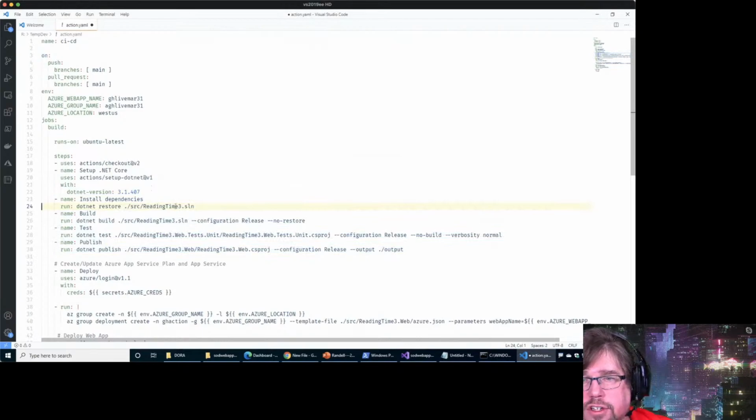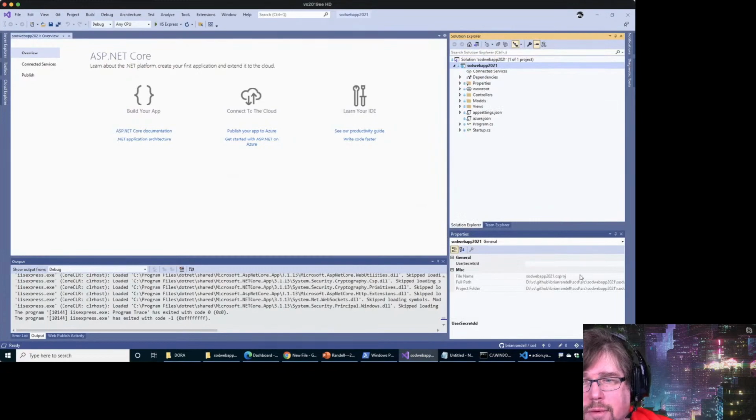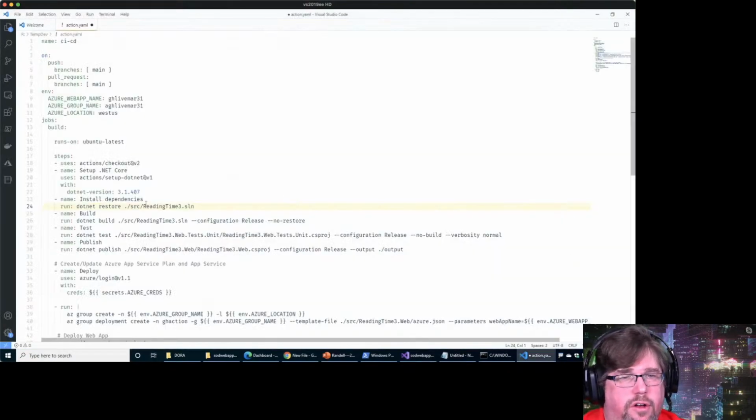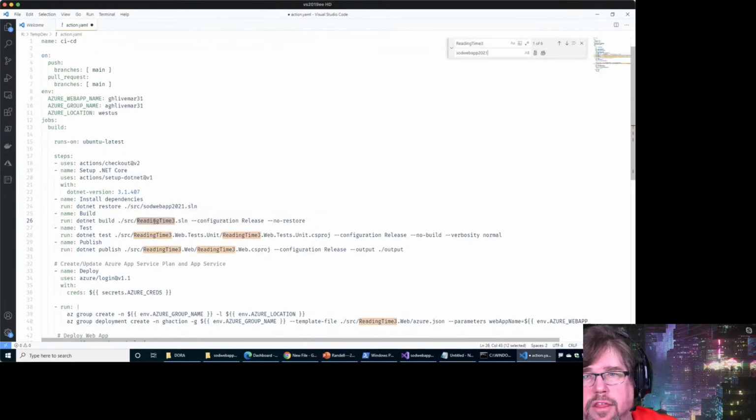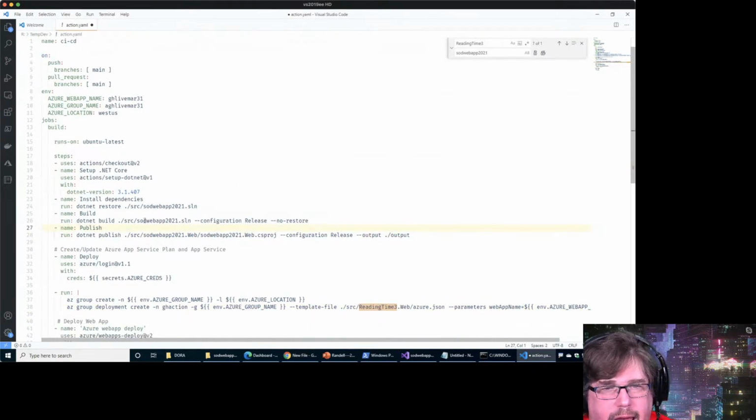So if we come over to Visual Studio, I can take that solution name and do a little clipboard inheritance replacement, right? So we'll do some Control V there. Oh, you know what? Maybe since I'm in code, I can do that and replace that one, that one, that one, and that one. Now, I don't have any tests in here. I'm a bad monkey, so I'm going to take that out for now. But I am going to build it. I am going to output the configuration to a folder called output.